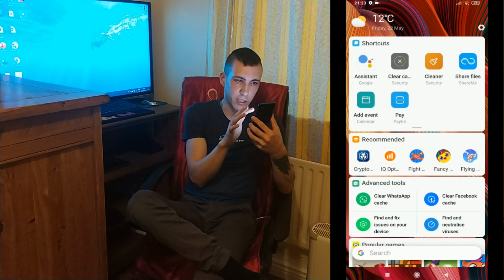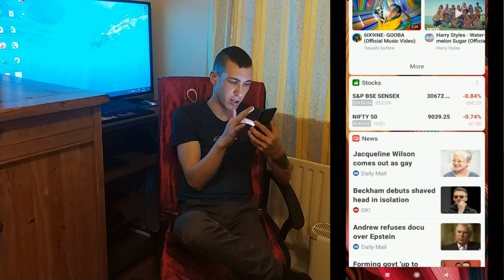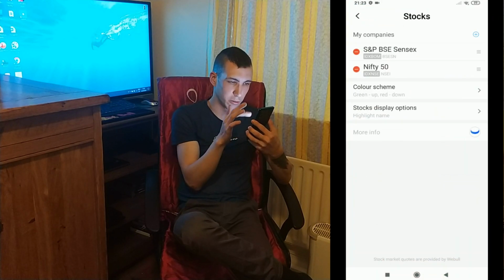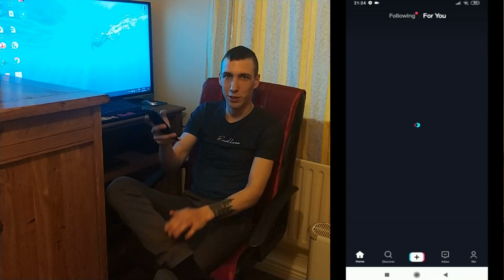This page here is actually part of the phone. I don't control this, but I can change it and take out stuff. It gives me news, the stocks, what's trading, what's not trading, my companies. So let's go to the first app, TikTok.